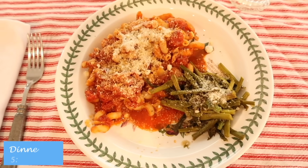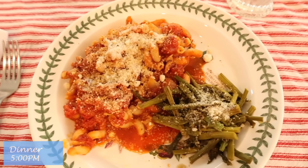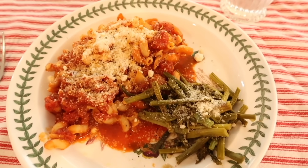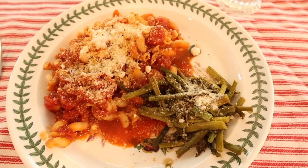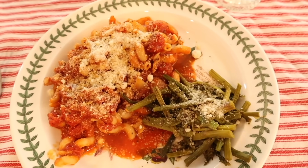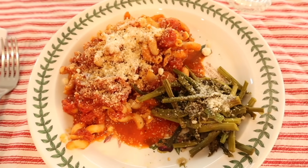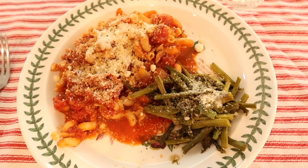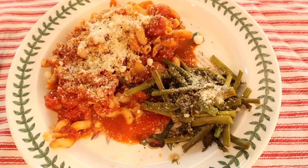Okay, it's just turning 5 o'clock and I'm having leftovers tonight for dinner, and the kids are having something else. They want fish sticks, fries, and broccoli, so that's what they're having. I'm having leftovers, so I made the banza pasta yesterday. That's the chickpea pasta. I love it. I really like the taste of it, so I made that along with a homemade marinara sauce. So I basically used some diced tomatoes, some tomato sauce, butter, lots of spices, a whole onion, and parsley. I think that's what I put in it.